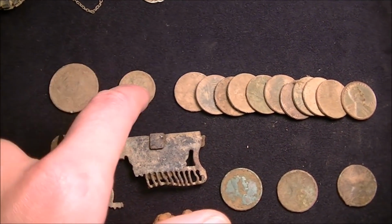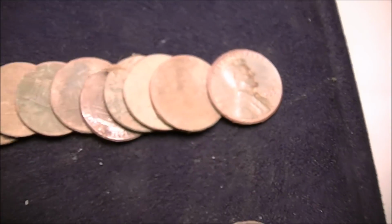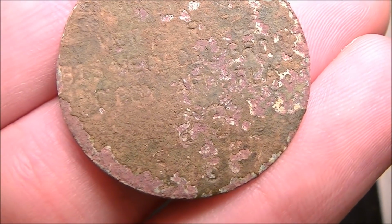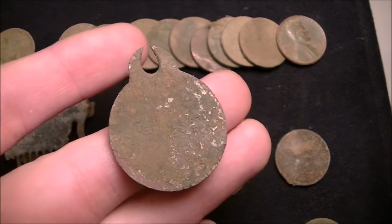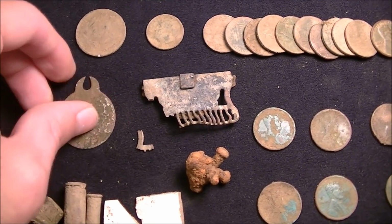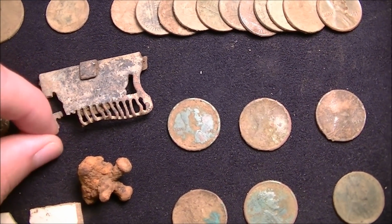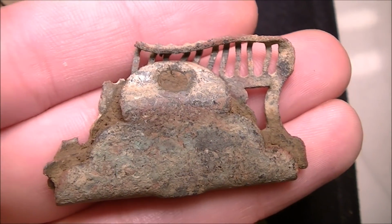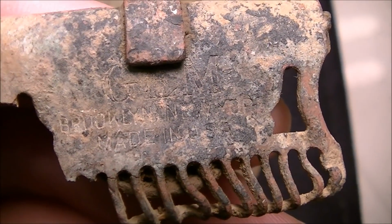But for the modern coins, I got 1 quarter, 1 dime, a bunch of copper pennies, some from the 60s, and of course I've got that one first year issue 1959. I got that 1 dog tag, which is really beat up. It is a 1966. I actually think it says Florida on it. It's weird how I find dog tags from all over the country, but this soil was really eating the stuff up. This I found, I'm not sure what it is. I broke this little piece off when I was trying to straighten it, because you kind of have to hold this part to bend, which is more fragile. So I'm not sure exactly what it is. You'll just have to envision it folded back out. But it does have some verbiage on it.